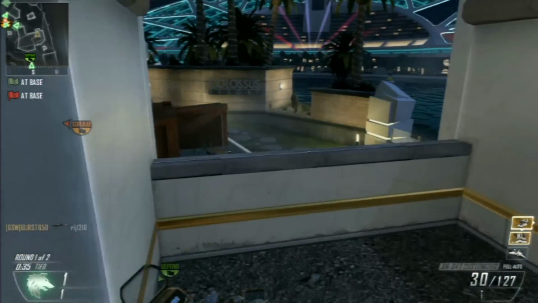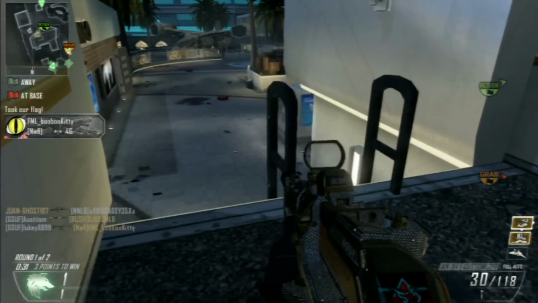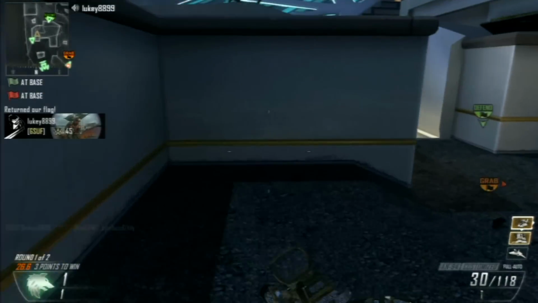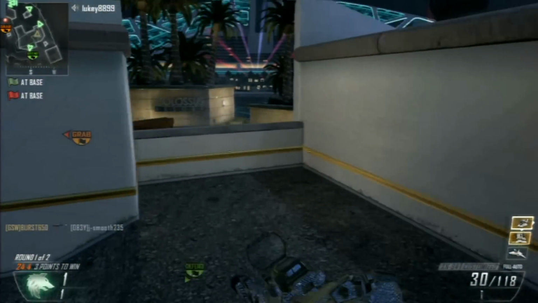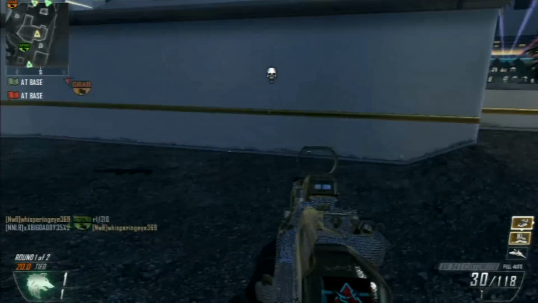For shotguns, obvious choice, long barrel, always. Never ever not use a shotgun with long barrel. Only, obviously, unless you've just prestiged it and you haven't unlocked it yet, but always use long barrel with shotguns, and quick draw, exactly the same reason as before.